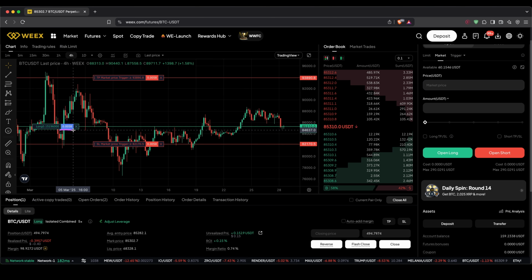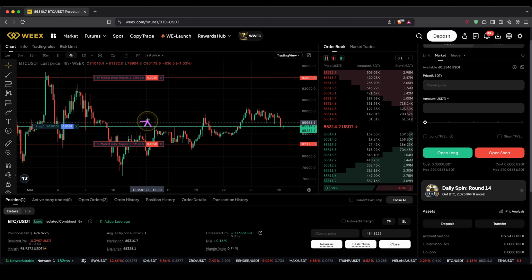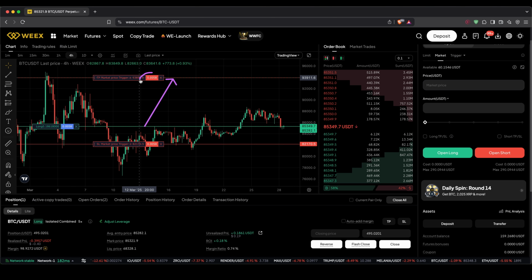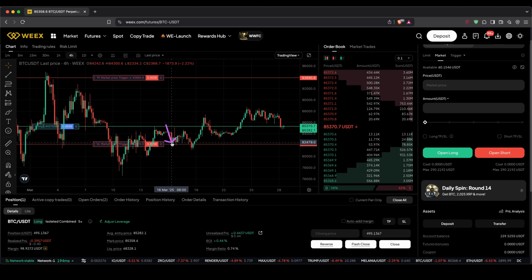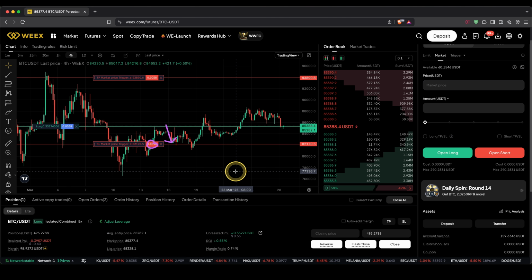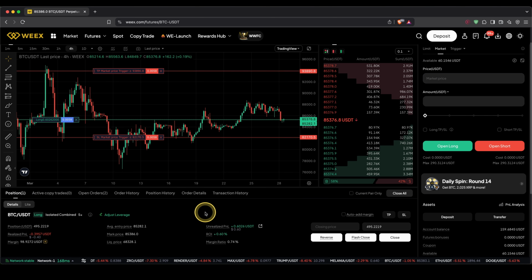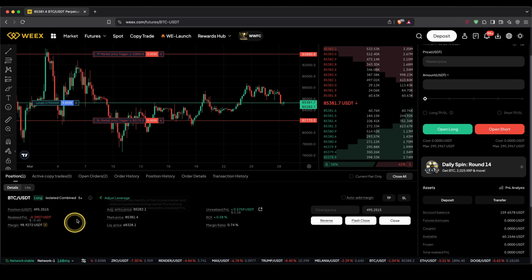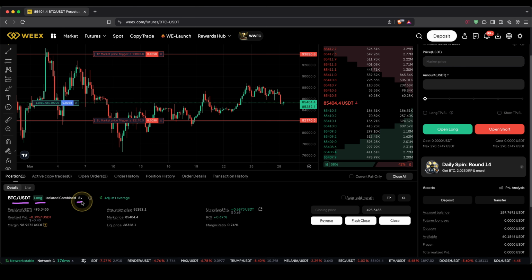I can directly see, okay, this is my position size in Bitcoin. Up here is my take profit where the entire trade is closed, and down here is my stop loss where also the entire trade would be closed. If I scroll down a little bit, I can see all the important information in here as well. I can see it's a Bitcoin trade. It's a long trade with a 5x leverage. I can see the position size, $500.